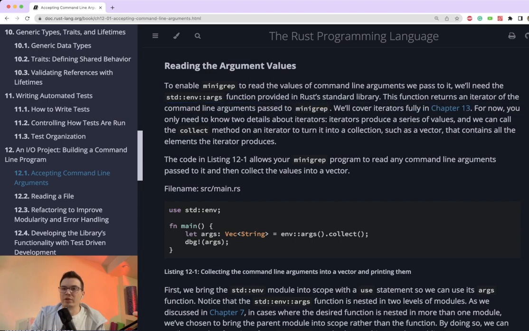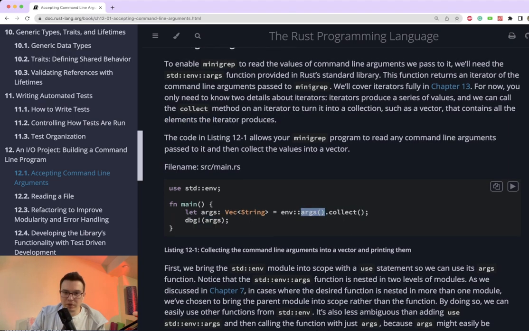We'll cover iterators fully in chapter 13. For now, you only need to know two details about iterators. Iterators produce a series of values, and we can call the collect method on an iterator to turn it into a collection, such as a vector that contains all the elements the iterator produces.